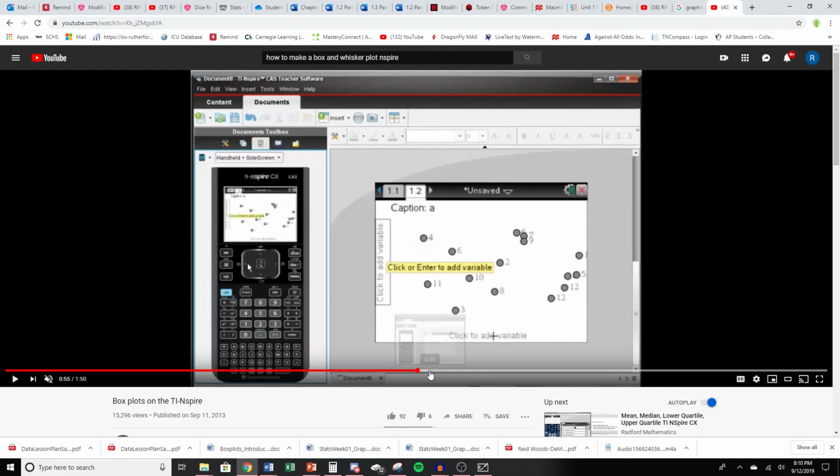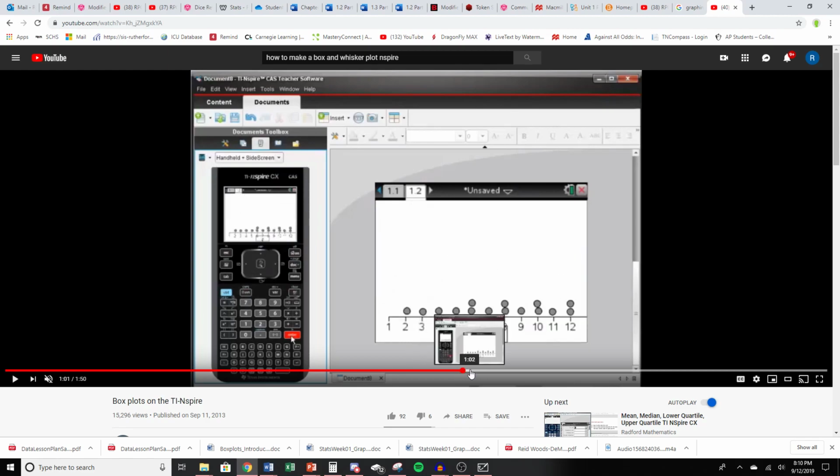Go to the bottom. Once you highlight over here, it's going to say click or enter to add a variable. And then you're going to click the center of that touchpad. Okay. And it's going to give you options. Here, for this example, it says A, but on your calculator, it's going to say fat, and you're going to click it. Okay. So go ahead and do that.